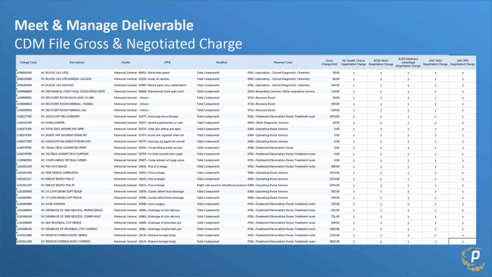It's important to note that CMS did outline for Medicare and Medicaid, since those are not negotiated contracts, they do not need to be listed per se, but obviously if you've got Medicare Advantage and Medicaid Advantage, you're going to need to calculate those values to be able to list out on your website. Now, the negotiated charge is a new concept. Obviously, years ago, payers and providers negotiated discounts from charges. So those contracts that are percent of charge should be fairly easy to calculate and list. But for those contractual payer arrangements that really are prospective payment, the process is going to be more challenging.